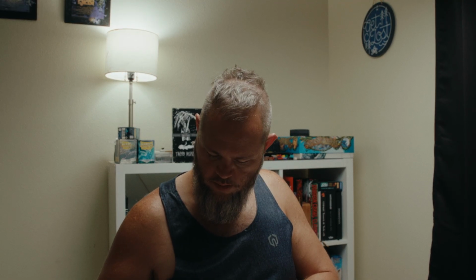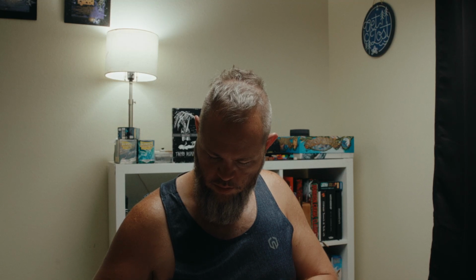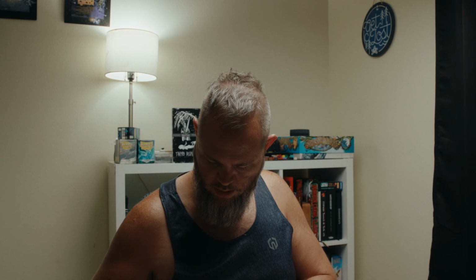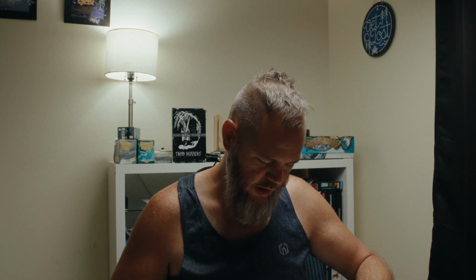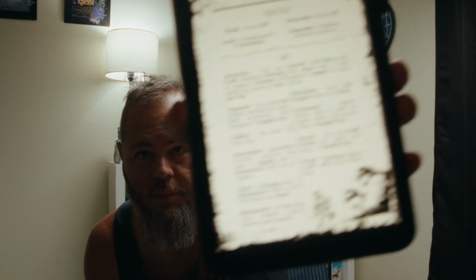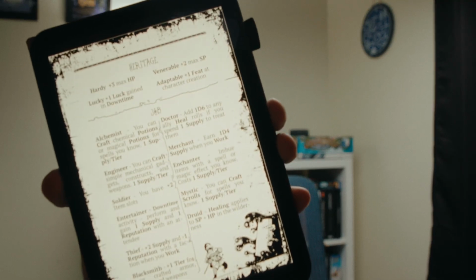So maybe the answer is say 1, 2, 3, 4, 5, 6, 7, 8, 9, 10. No, I have 10 jobs. That's what I wanted to have. I could add another, but the thing that putting it in the 2 columns let me do was add this artwork on the bottom.